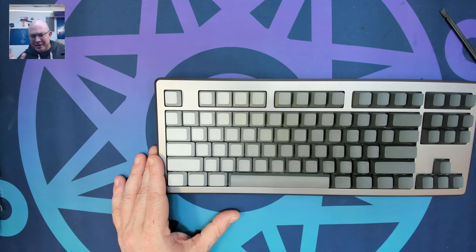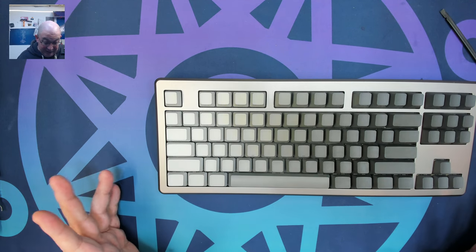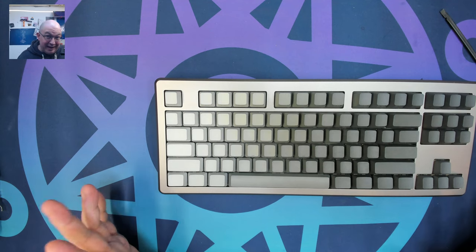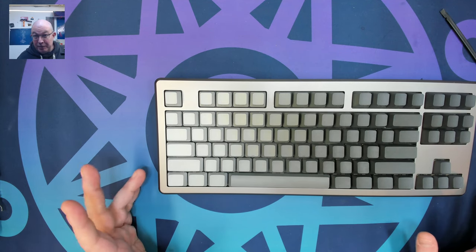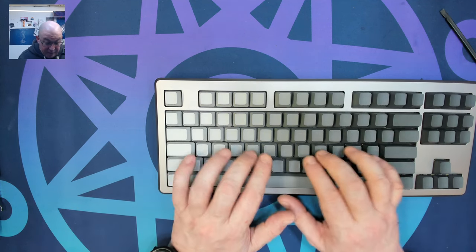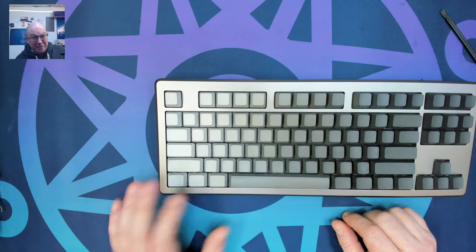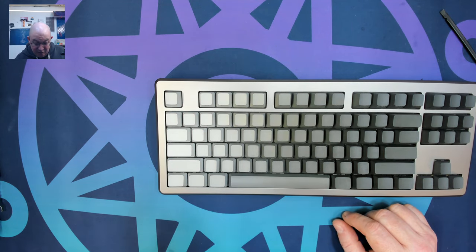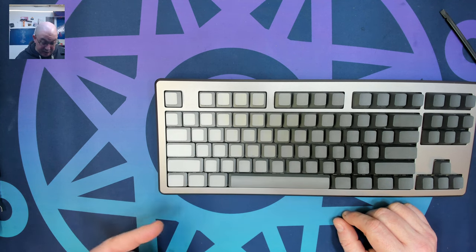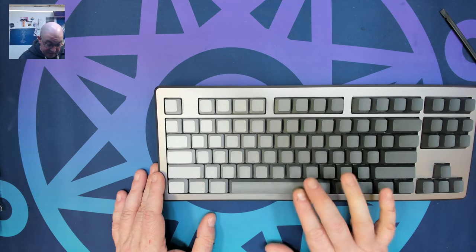Now, I'm not necessarily the biggest fan of OEM keycaps, but in certain situations, they do offer a nice alternative to SA. They obviously, most of the time, are a lot cheaper. But if I had a choice, I'd go with SA. But that's just me. OEM on an OEM keyboard, it works. Plus, 1.5 millimeter thick keycaps and front shine through, because they are south facing, as well as the ability to add screw-in stabilizers, that is a big plus. We also have Bluetooth and 2.4, so connectivity is covered.